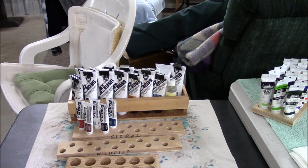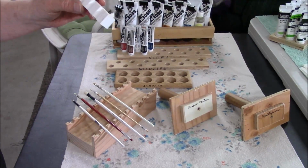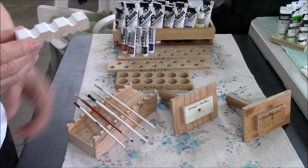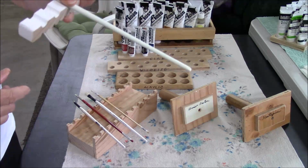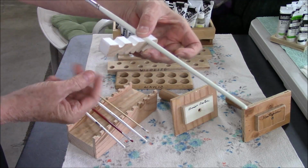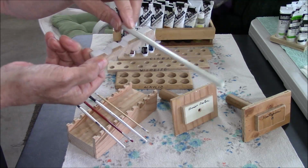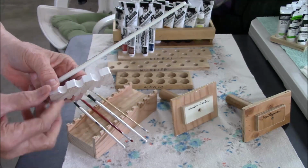And oh yeah, what else? I was at a paint class recently, and I was having trouble with my brushes rolling when they've got paint on them. So this fellow, handy as he was, gave me this little gadget, and I thought, well, that's really neat. You get this at Home Depot, I think. It's just a little block of wood, and it's got little grooves on both sides. This side is small, and the other side is larger. So you can just set this beside your painting area, and then you can put your brushes in there.